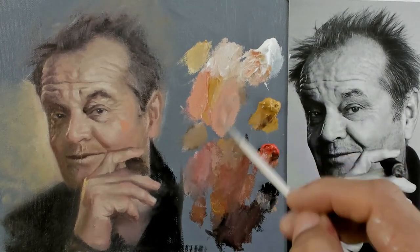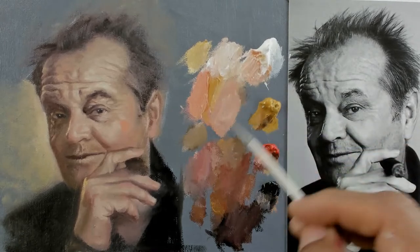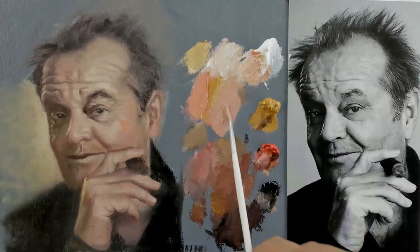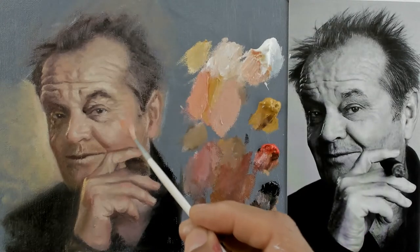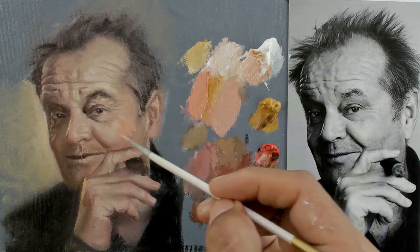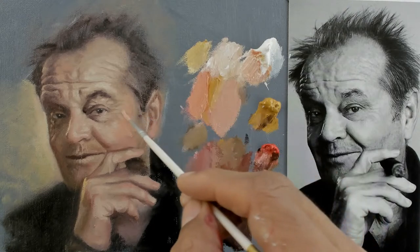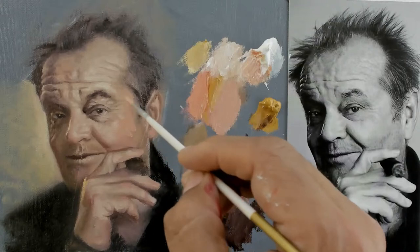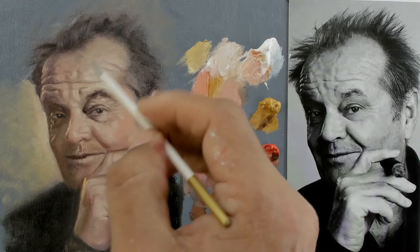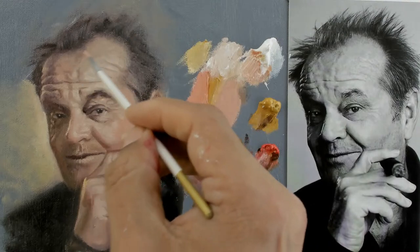Now you can add more thick paint if you want, a lot if you want, but you have to mix it almost perfectly. You can put a lot. I mean, sometimes it's okay, sometimes it's not. It's not a rule.